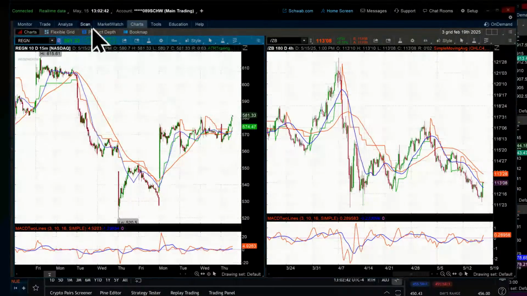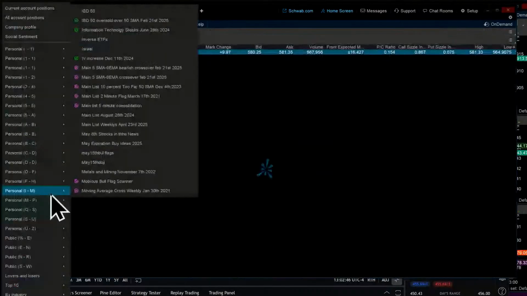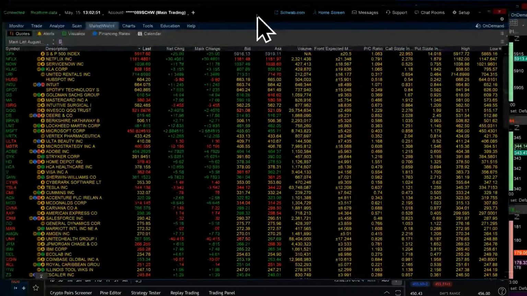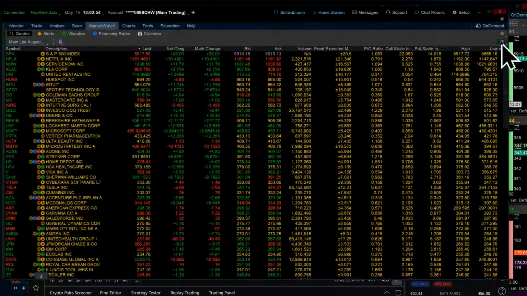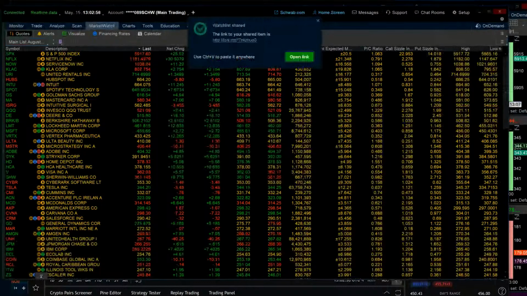But getting back to it about the scan. First things first, main list. So I have a lot of stocks. Most active stocks are optionable. I put PX in there. So let me share that with you. First things first, so you don't have too many that pop out.